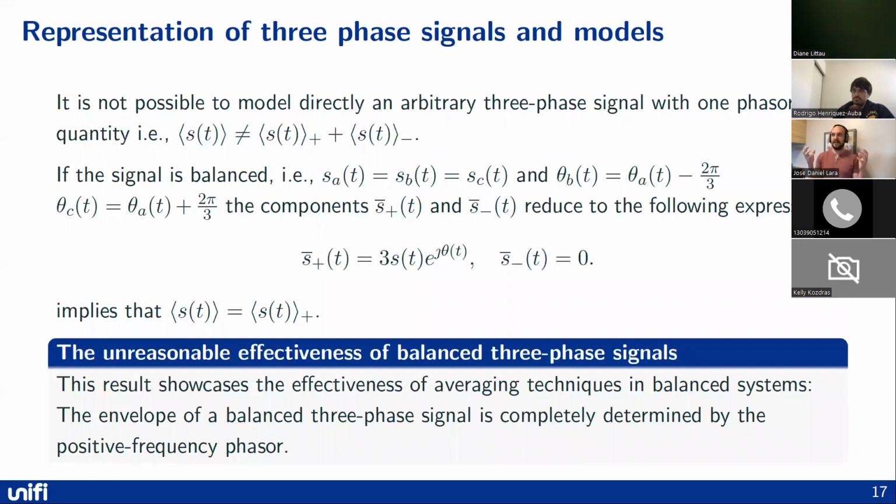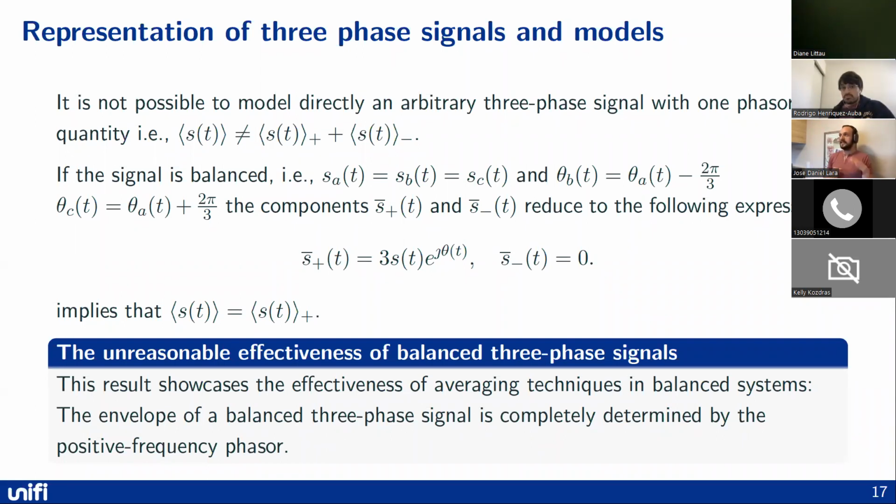Because we know that phasors don't add up directly. So the phasor of the full three-phase signal is not equal to the sum of the phasors of the positive and the negative frequency. And so if we go back to the case of the line, if a line has 9 states, now we're saying that for each one of those states, for the voltages and the currents, we end up requiring 2 phasors for each one of them, right? So we basically end up adding more and more states to the model to represent the three-phase case.